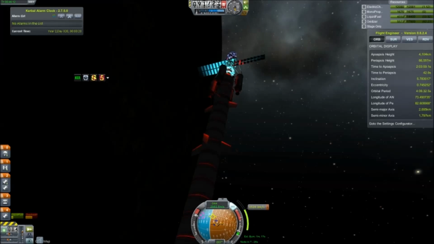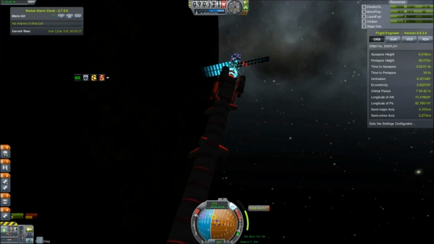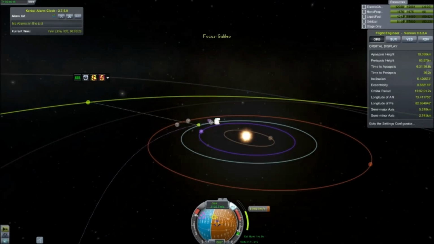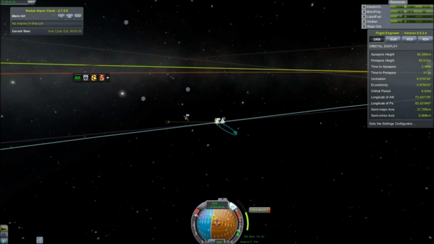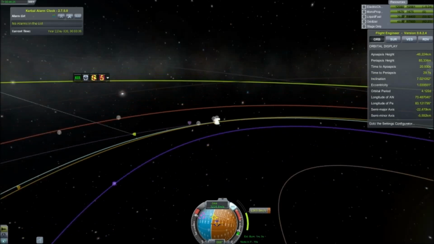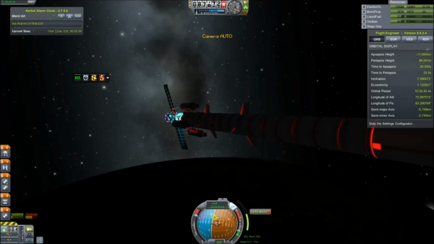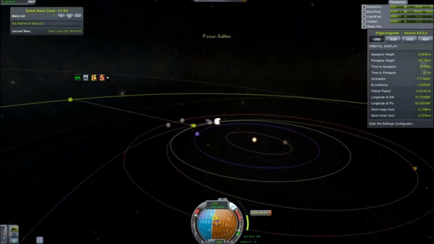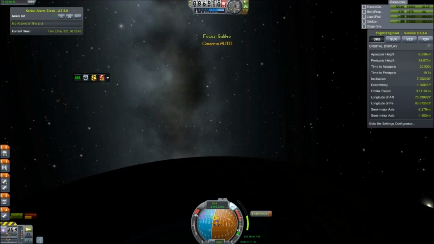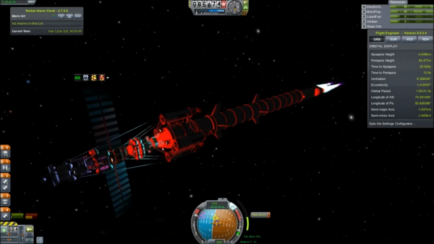We're starting to drift a little bit away from our node here, so I'm going to turn us. There we go. Our apoapsis, there it goes. There's our apoapsis. We are now in an orbit that's going to put us above the sun at the very least. So we've escaped Kerbin. We're getting close to the trajectory that we need. We're getting higher up. I'm going to come back down here because we're about to lose our lower thruster any second now.